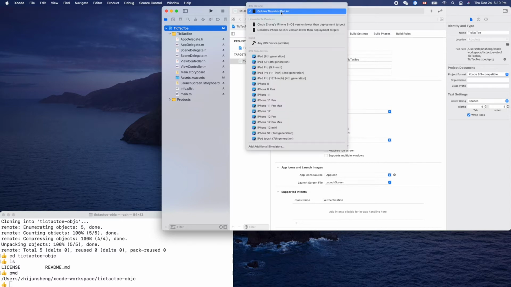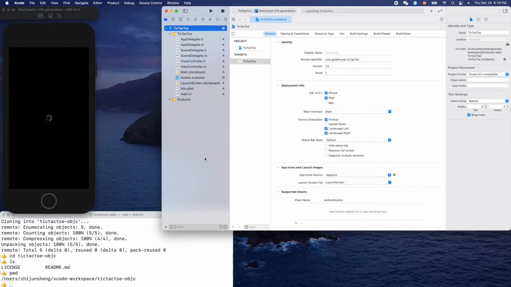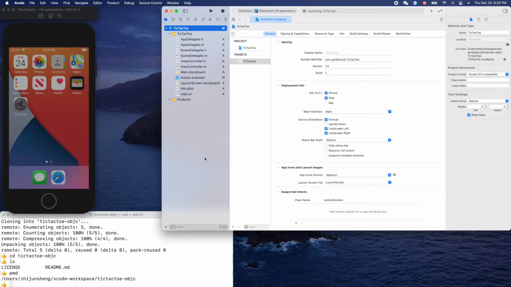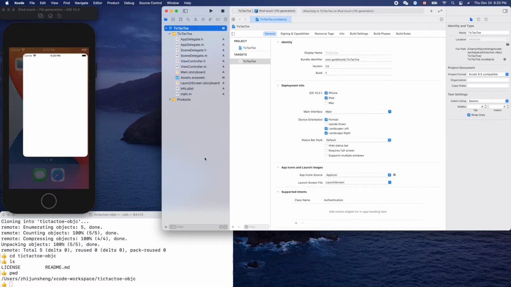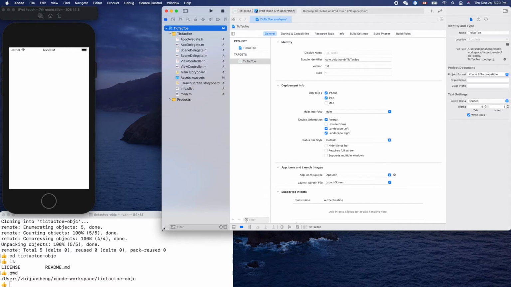So here, let's use the smallest simulator, and it should be runnable when we create it. So everything's fine.